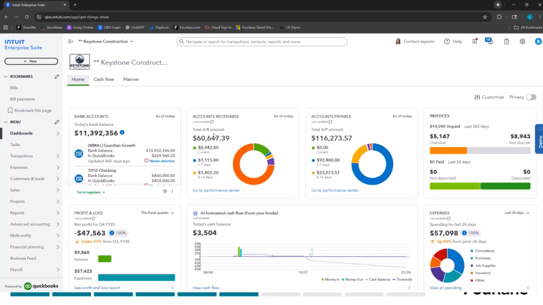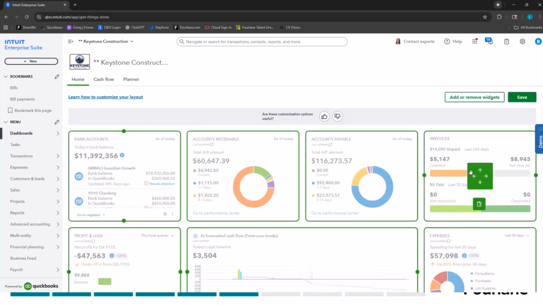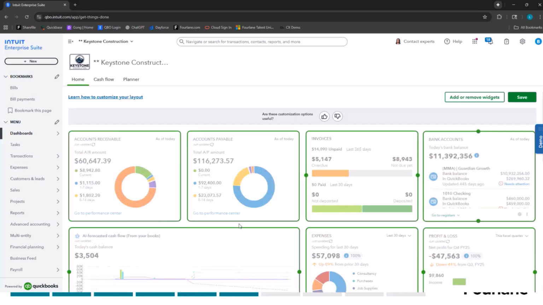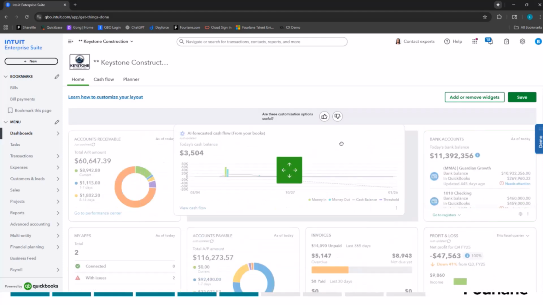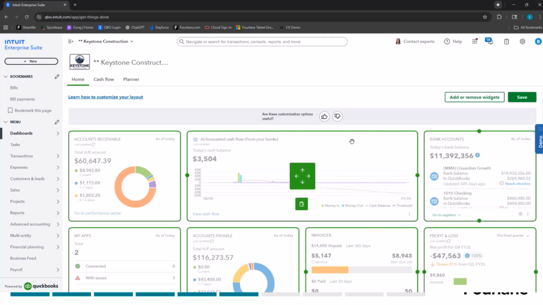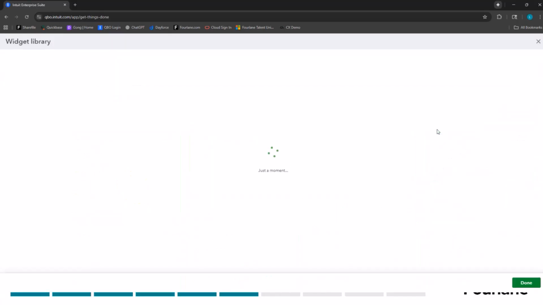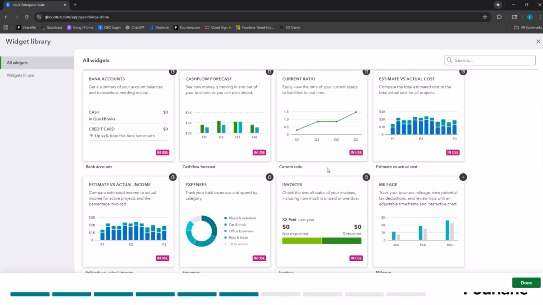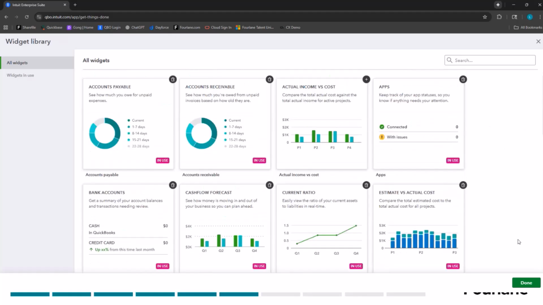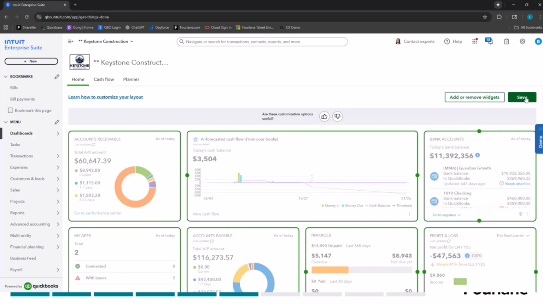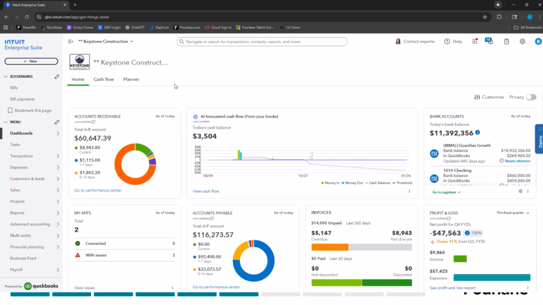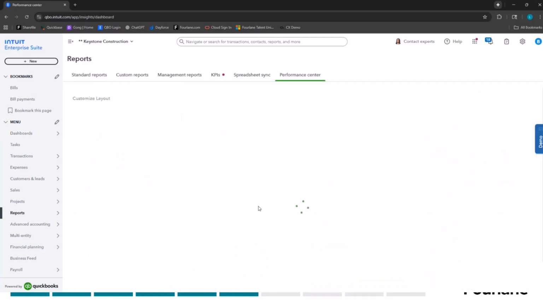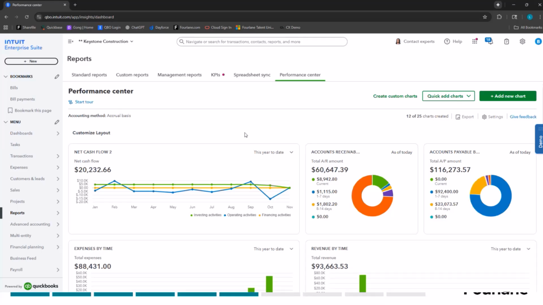So this is my dashboard based on my user role. We are able to customize, okay? So maybe AR is my most important thing to see today. And after that, I want to see cash flow. So I can move those. I can also add or remove any of these different KPIs we see here. And then when I'm done, I can say done, I save. And then from here, I can go into my reports, okay?